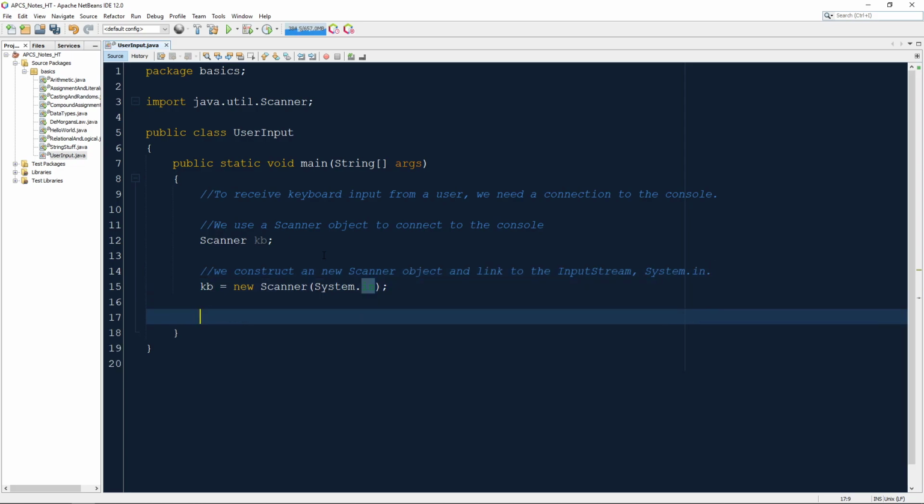And now basically we have the ability, and we're just going to use methods with dot notation. There are many methods. String had its own set of methods, and we only went through a few of them, even though there were many more. Here there's a good number of methods that a Scanner has. These are behaviors associated with the Scanner, and we'll go through several of them. But again, there are so many that we'll come back later on when we do more input. But for now, we only need to learn maybe 3 or 4 different commands or methods.